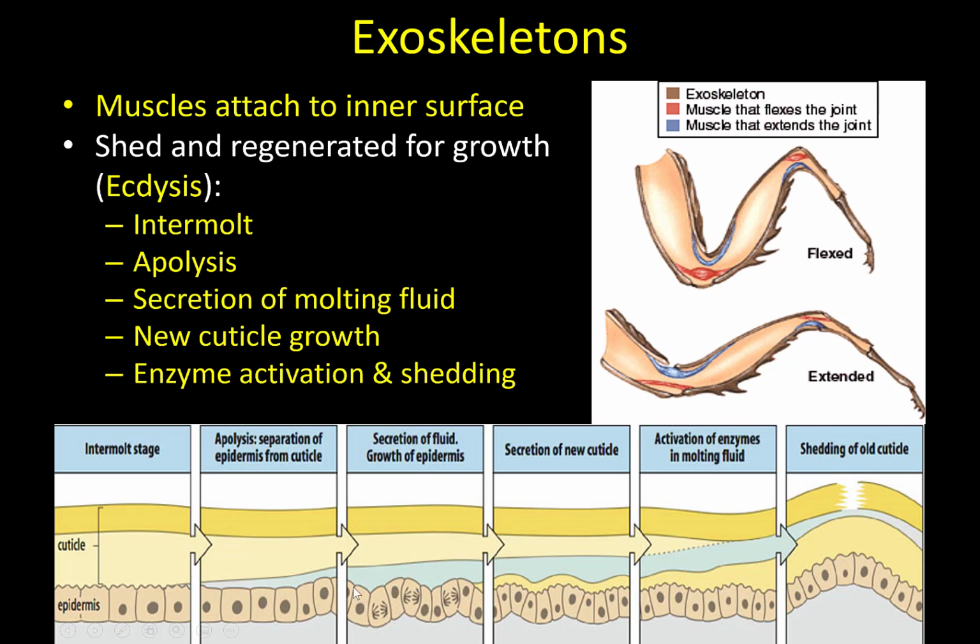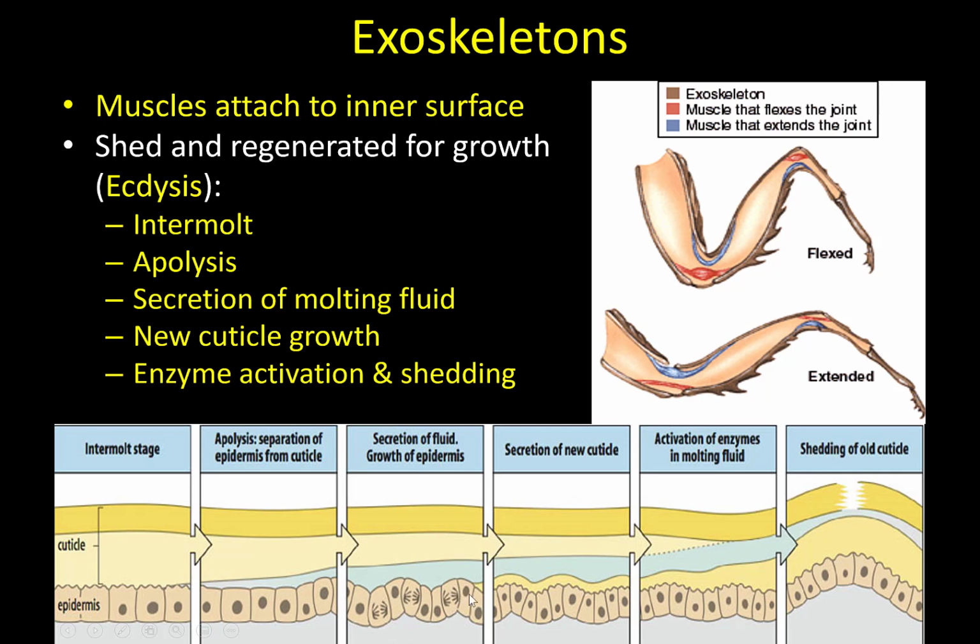As this fluid is secreted and pushes the old exoskeleton up and away from the epidermis, the epidermis goes into growth overdrive, meaning the cells start dividing really, really quickly, creating a whole lot of new epidermis. Now, this new epidermis wrinkles because there's so much of it; there isn't enough room on the body for it to lay flat. The epidermis has to grow large like this so that it can cover the new, larger body of the animal once it sheds its old exoskeleton.